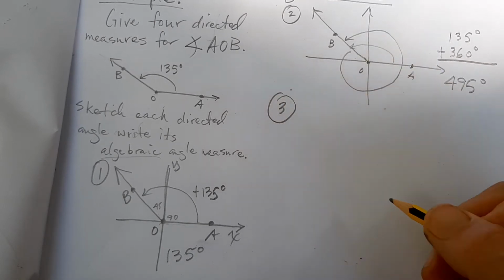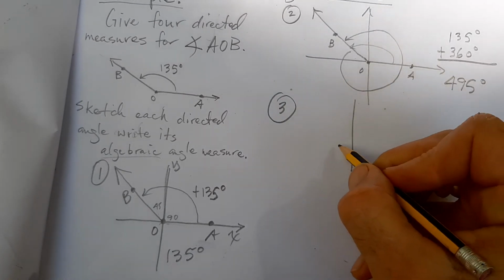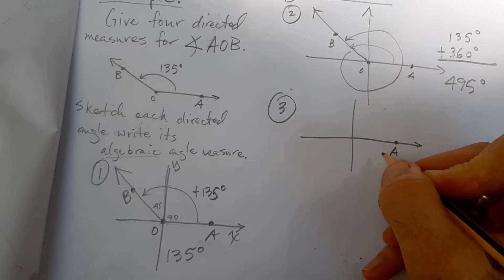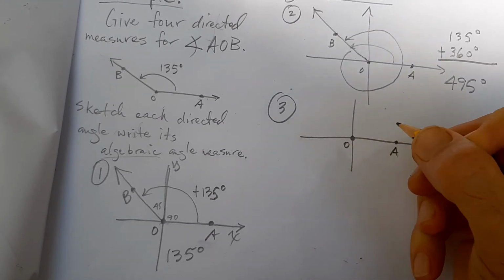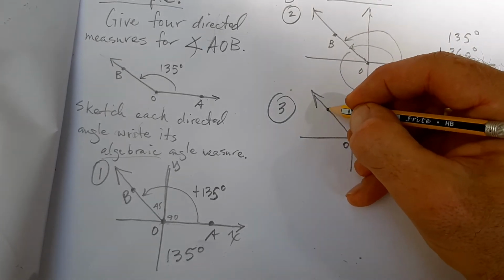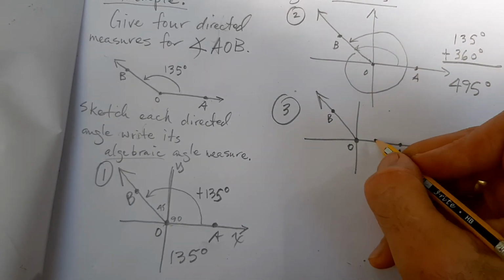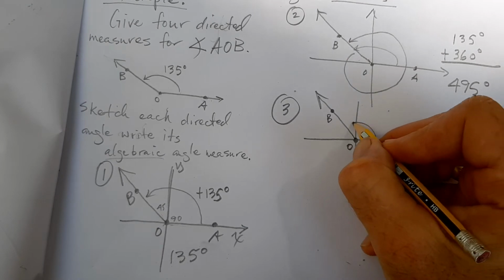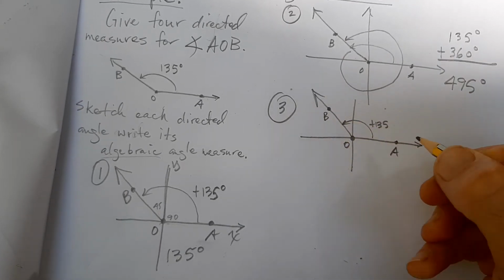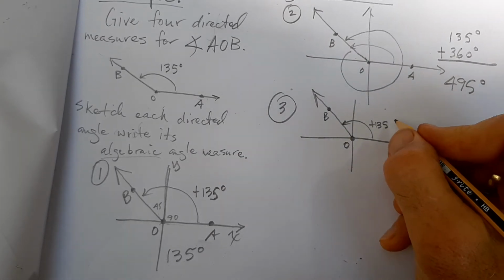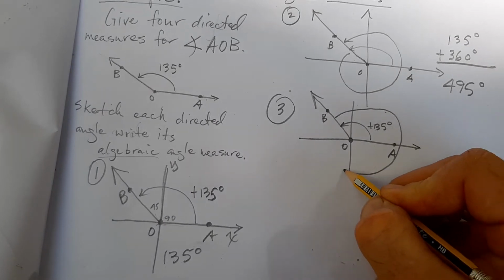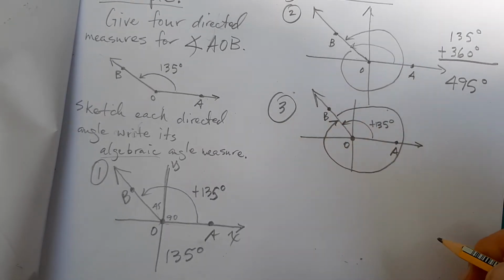Okay, so what's another way we can get there? Let's turn backwards. We got where we want to be, right? But we want another way of getting there. We're just kind of playing a little game here. Hopefully it's semi-fun. It's just kind of silly, really. So I got positive 135. That's the one we started with, right? And now, what if I turn around and I spin backwards the other way? I'll get another way of getting there.